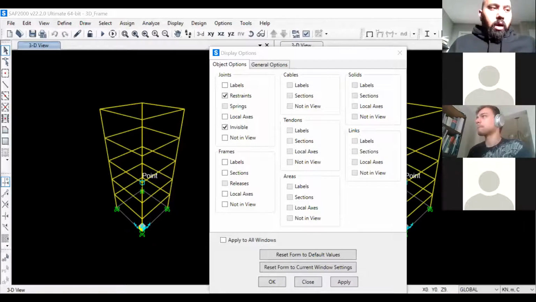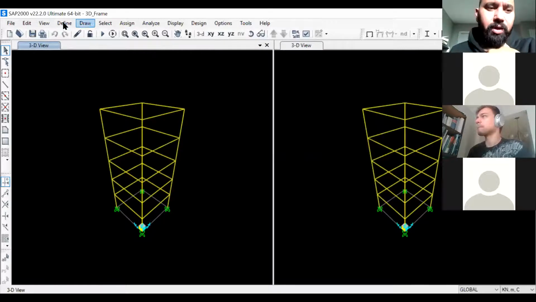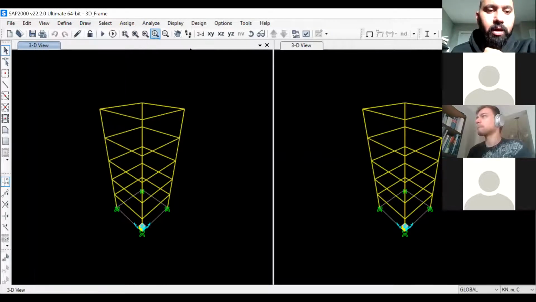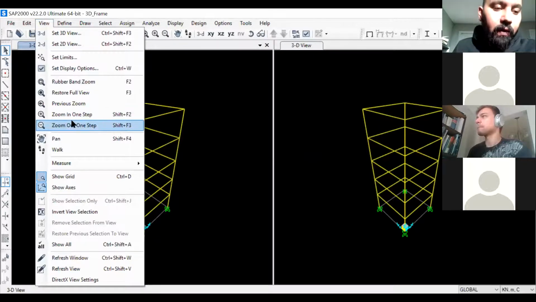Okay, all right. So this is for the view options for labels. Also, there is another feature that I think is pretty straightforward. From view, you can zoom in and zoom out and use the pan, but personally I don't usually go to view and zoom.